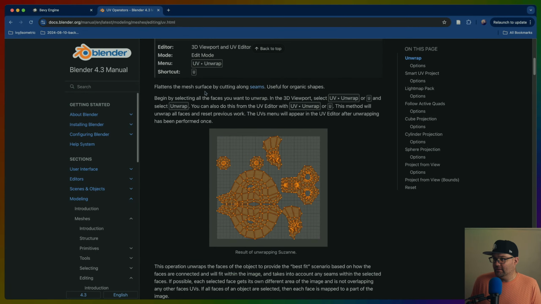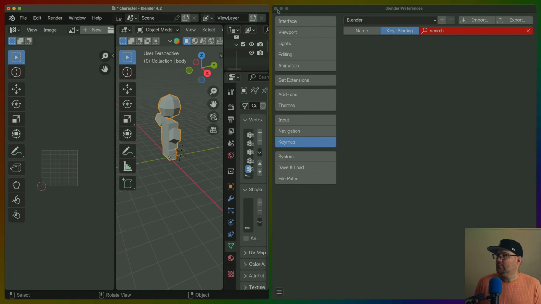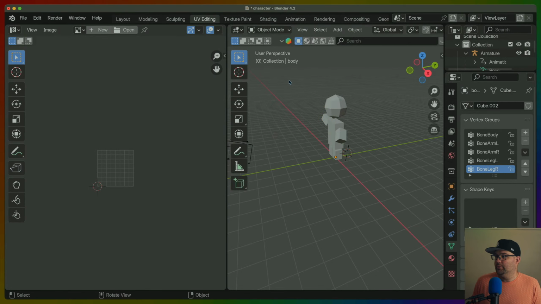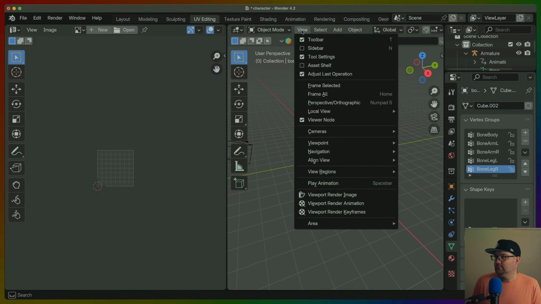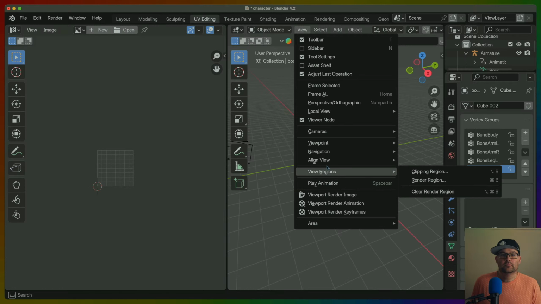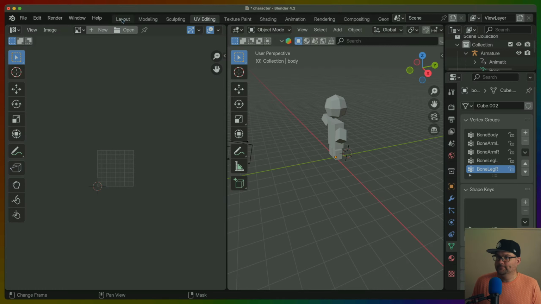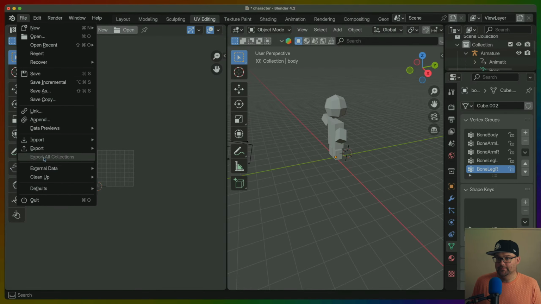3D viewport, UV, unwrap, U, select unwrap. So 3D viewport. Command P, you mean? I wonder if that's used for anything.